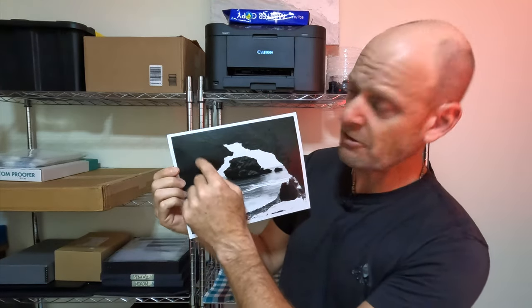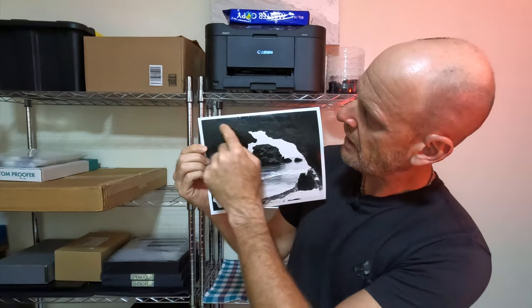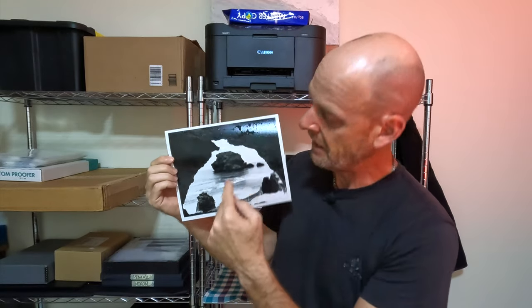My first attempt at the 8x10 — six seconds with the one grade contrast filter — is coming out really well. I'm very happy with the redirection I chose. It's a little too dark up in this area, so I went back to five seconds like the test print and there's just enough of a change — it's visible but not adding any distraction. The subject is quite clear: the white is white, the sea is coming in the way I want it, and the focus stays in the middle of the image. I'm going to stick with this.